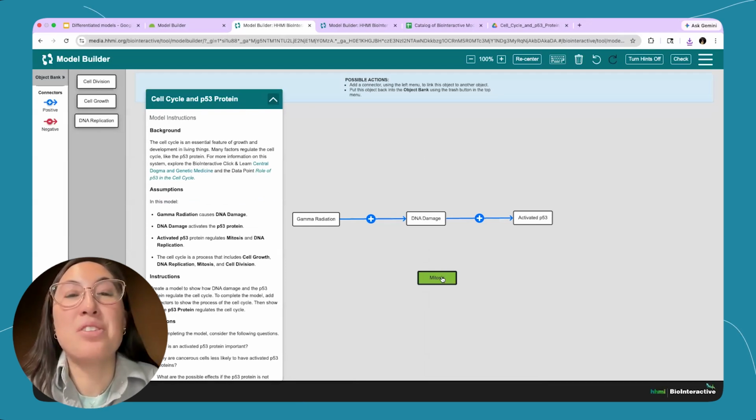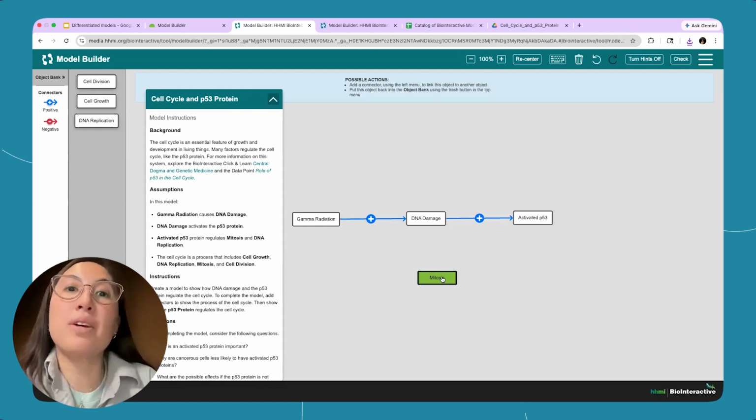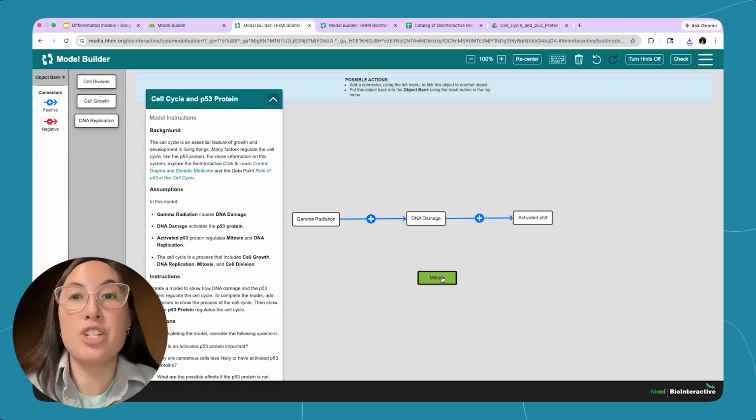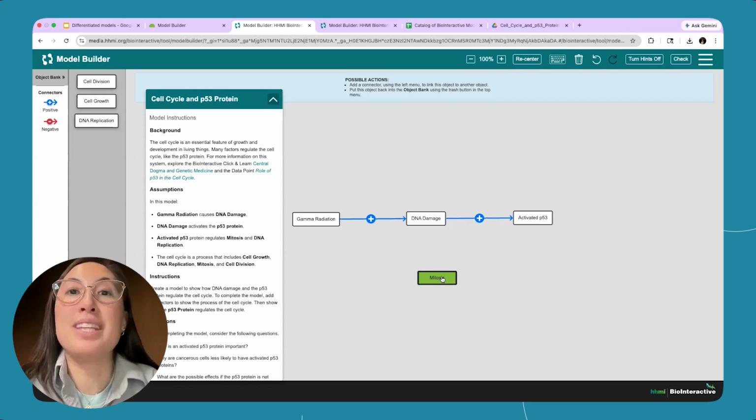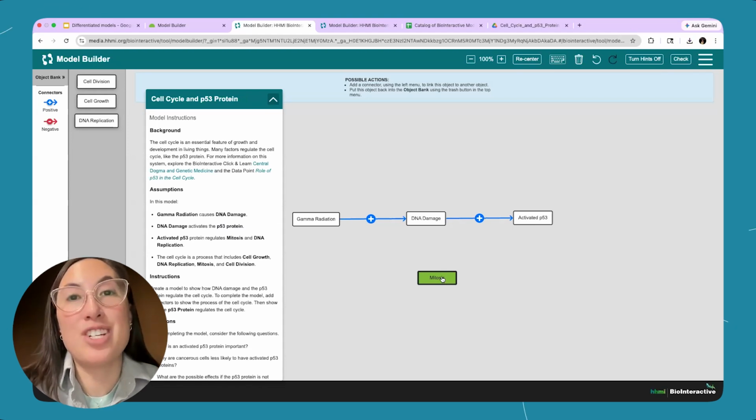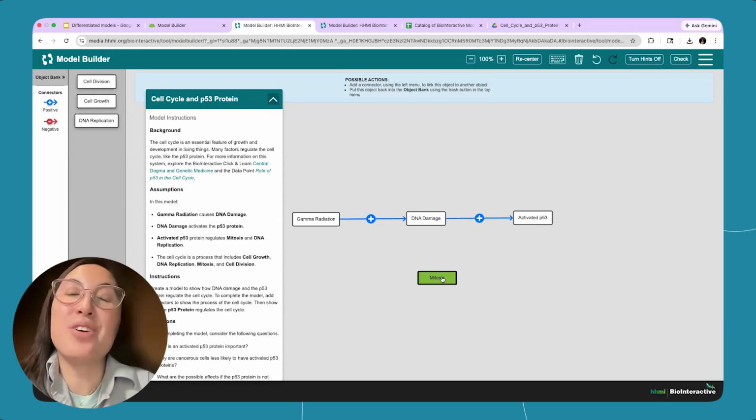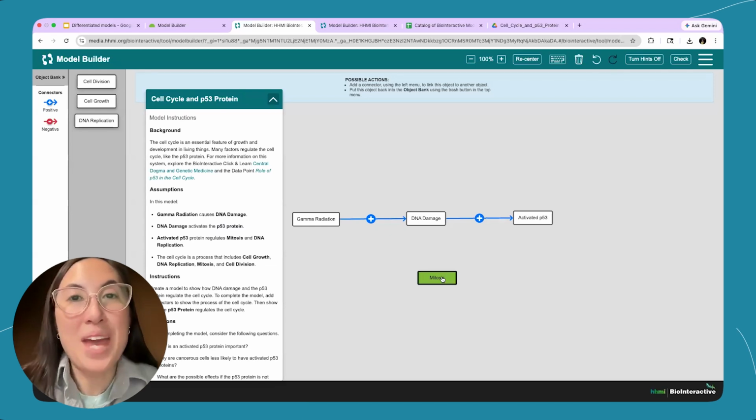This provides me with a lot of flexibility for how much time my students spend building their models relative to using completed models for prediction. And most students really appreciate the ability to choose their difficulty level based on their comfort with the biology content or with the technical aspects of Model Builder. The strategy I've shown you here can be used with any of the existing BioInteractive models or with any model that you've created as an educator in the creation tool. So I'm sure that you'll find your own creative uses for it too. Happy modeling!